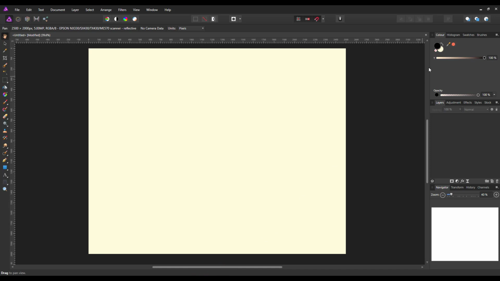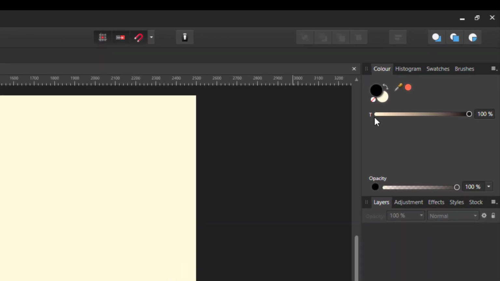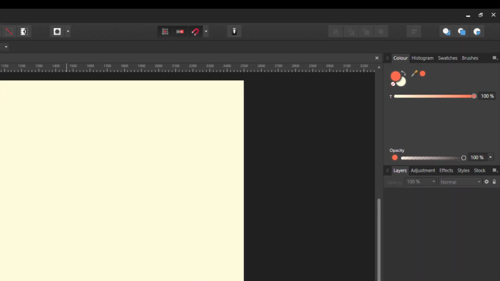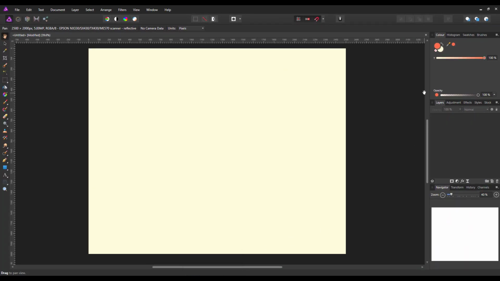So let me pick that colour, and then that colour should be selected and put into this circle up here, and then if you double click on that or single click, it will convert whatever the foreground colour is into the colour you've just picked. So that is how you can alter colour from the colour panel up here. Let me just put this back to black and white.